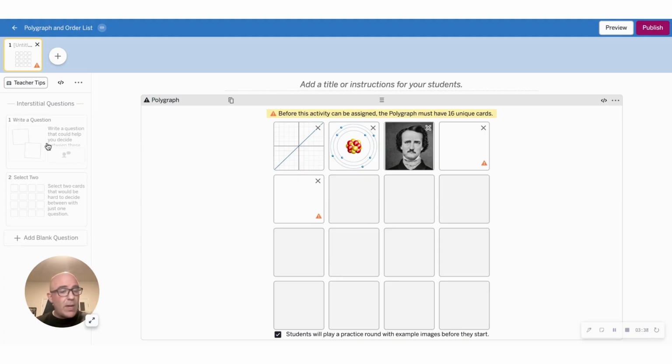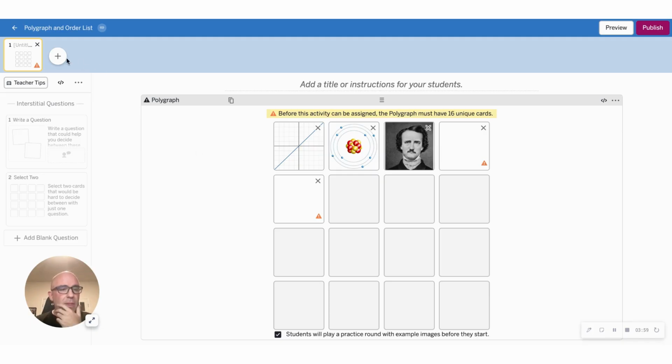In here too, it'll prompt you to write a few questions if you wanted to help students as they go. But it's a great way to get conversation and discourse going in your classroom. Like I said, all you really need to do is create 16 graphs or have 16 images of whatever you're trying to do in your classroom setting. So I'm not going to finish that here. I'm going to leave that up to you. Use your imagination, create something.